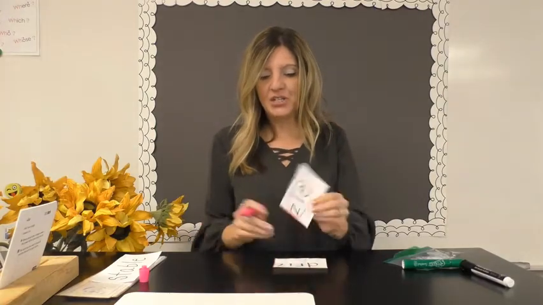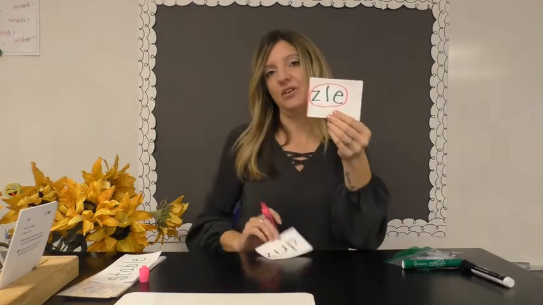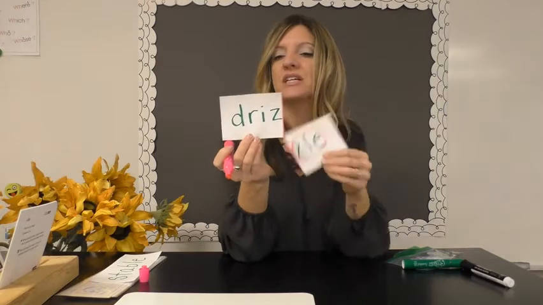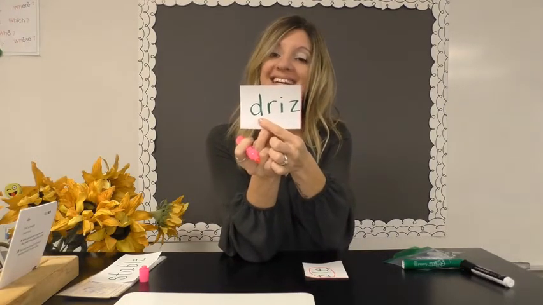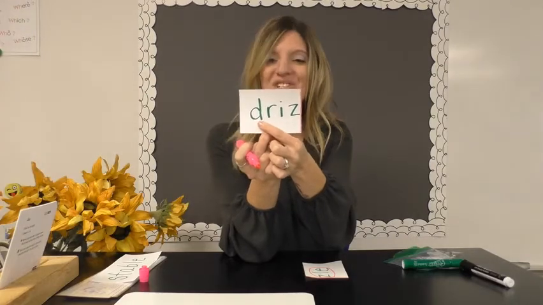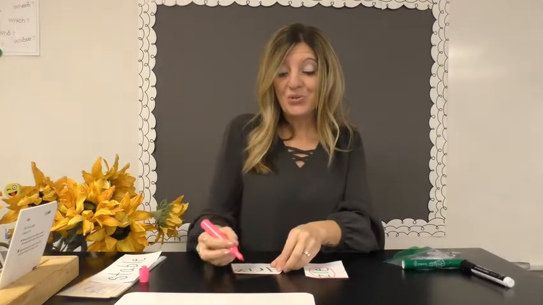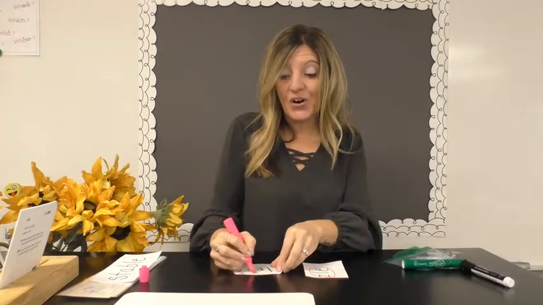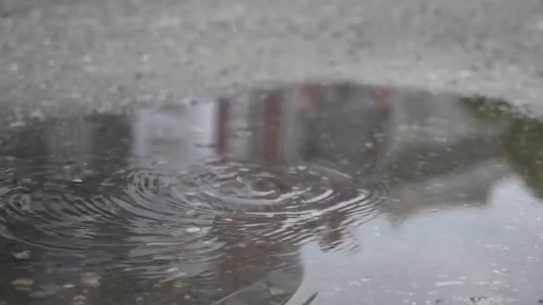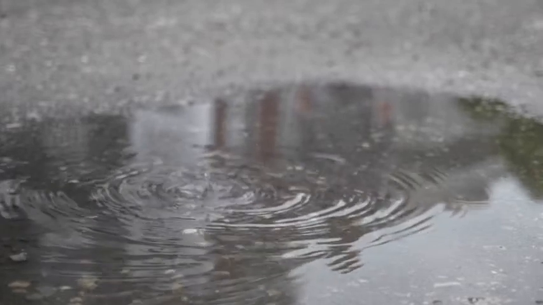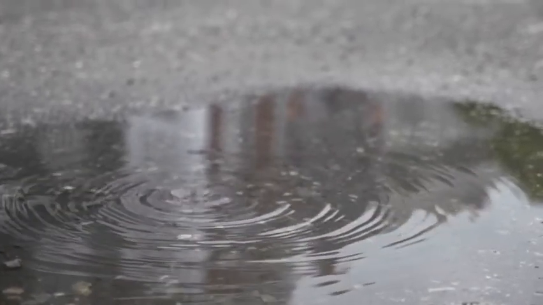and then I'm really tuning in. I know this is zul, but I'm really tuning into my first syllable, and I'm going to decode this syllable, and it is drizz. And it's drizz because it has a guardian consonant that keeps my vowel short. So this word is drizzle. Drizzle.